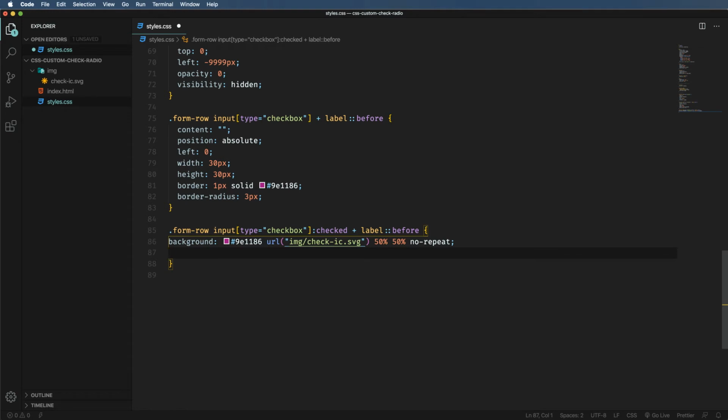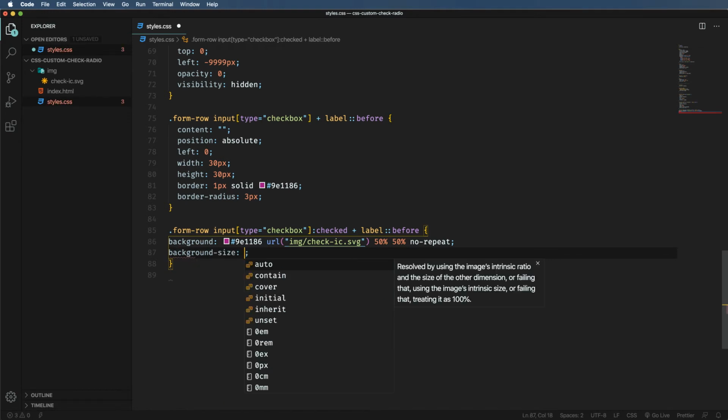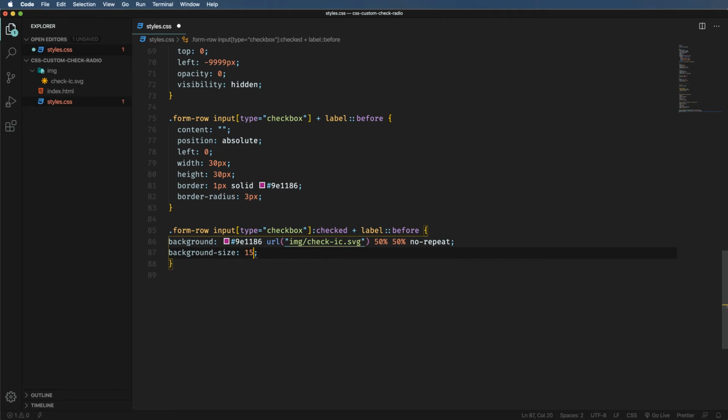Let's also set the size of the icon to 15 pixels. The styles are ready. Save the changes and preview them in the browser.